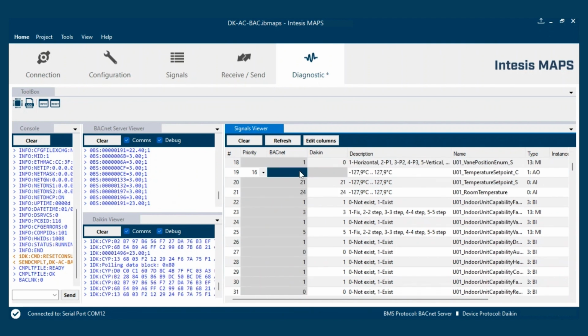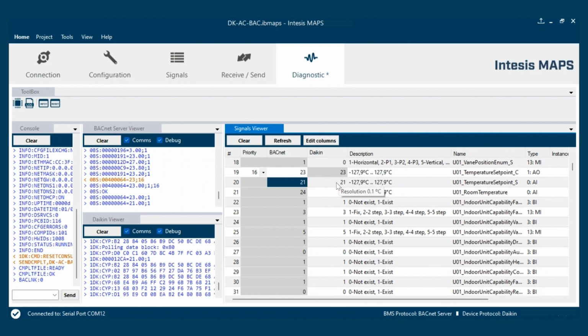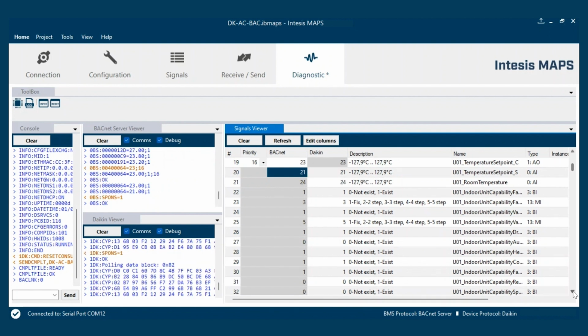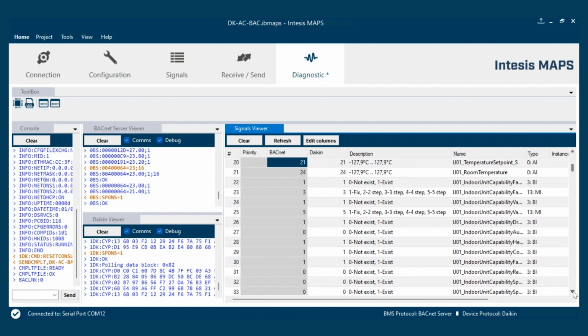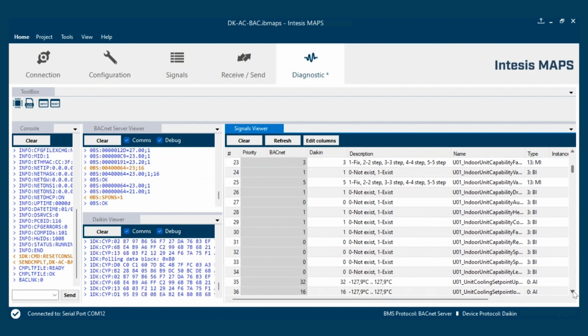Here, for example, in the set point, we have entered 23 degrees. We see that the unit returns 23 degrees, but it has automatically switched to 21 degrees. This is because the indoor unit is protected and locked, so the maximum temperature it can control is 21 degrees. This is achieved through a BMS or other software.